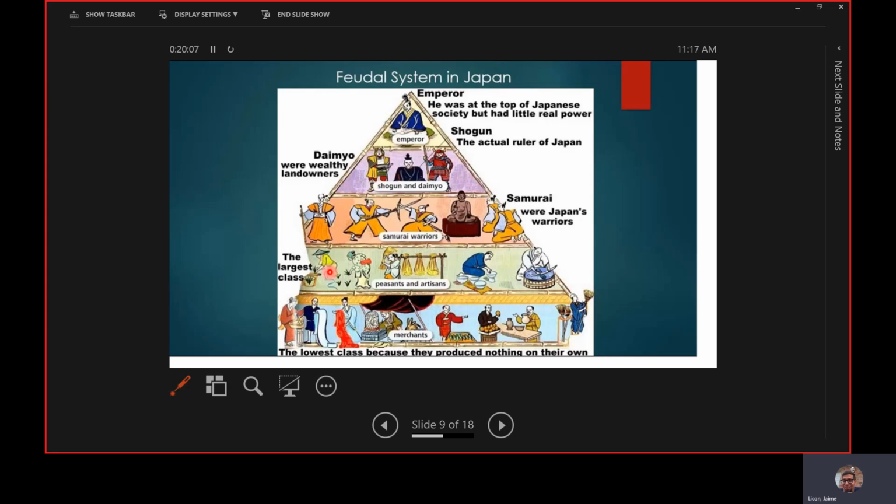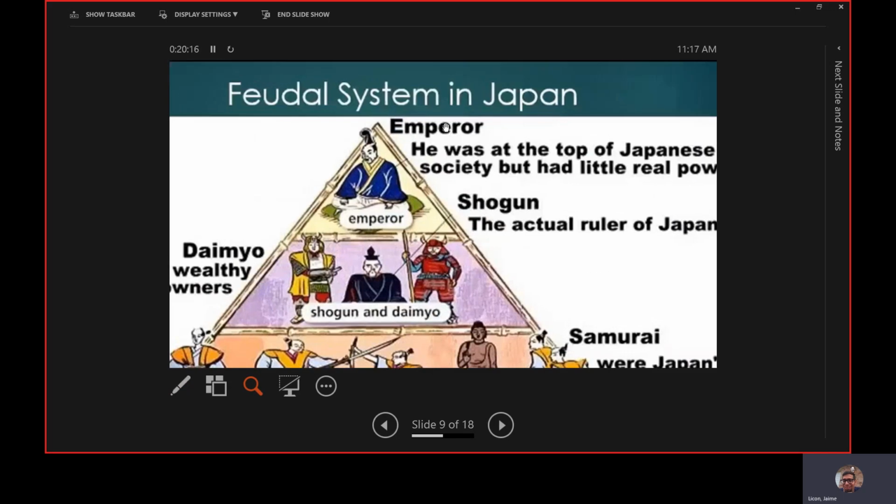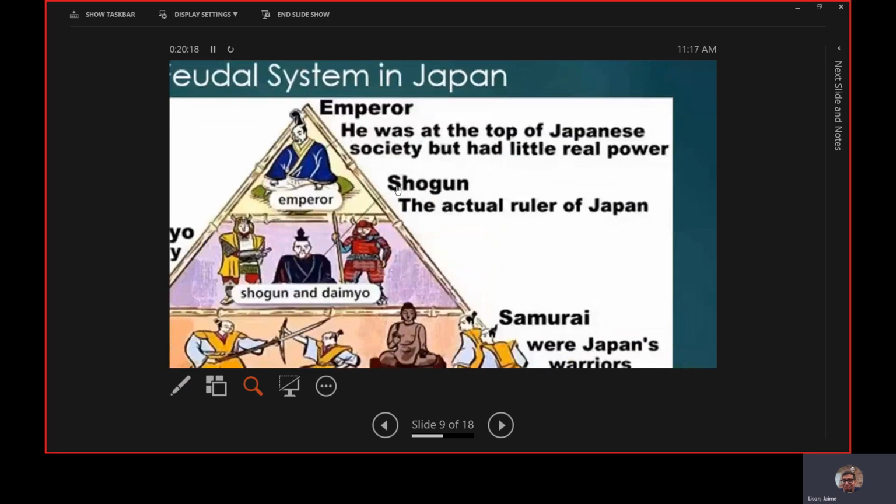So that's sad. Now, there's also a pyramid of power in Japan, and according to this pyramid of power on the slide, on the handout, who's on the top? Now, the emperor's on the top, but there's a problem with the emperor. The problem with the emperor is what, according to the slide? He had real little power. Like, he's emperor in name, and people respect him, but he can't really do anything. Actually, who does that remind you of today in 2021 who's like in charge of a country by name but doesn't really do anything?